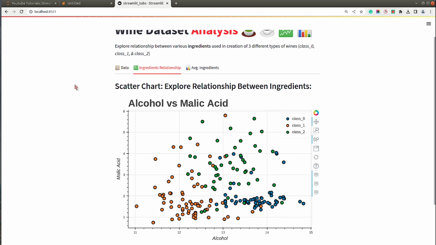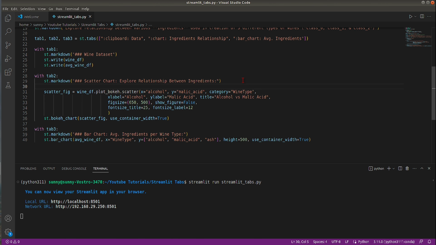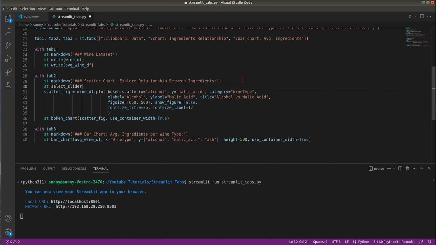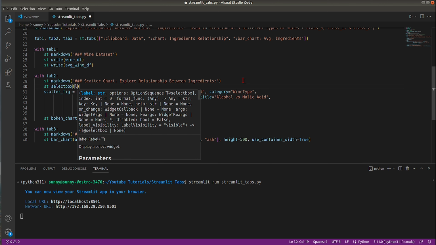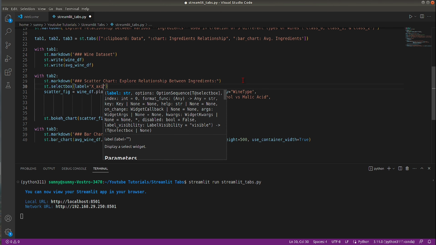Okay, so let's go ahead and include various widgets. First of all, I will include widgets for our scatter chart. I will create 2 dropdowns. The function to create a dropdown is st.selectbox, and the first argument to this function is the label, which I will set to x-axis, the column to use for the x-axis.